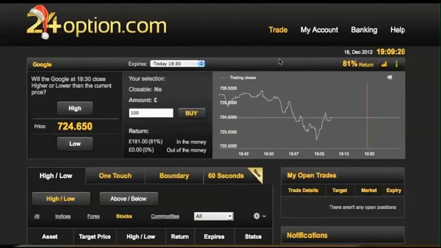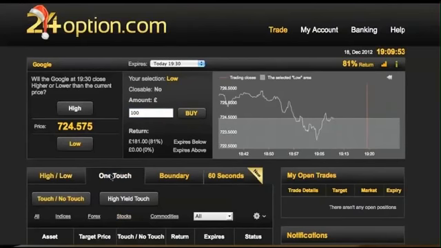So that's very useful. Let's say, for example, we think that this is going to go high. As you can see, that area has now shaded to a light grey. This is the area that we need this trade to finish at. If it finishes down here, this is out of the money. This here is in the money. We might, however, think, well, I think it's going to go low. So we click on low, and you'll see it changes instantly. So it's your decision, one choice or the other. Simple, high-low. Okay, let's move on to the next one. One touch.